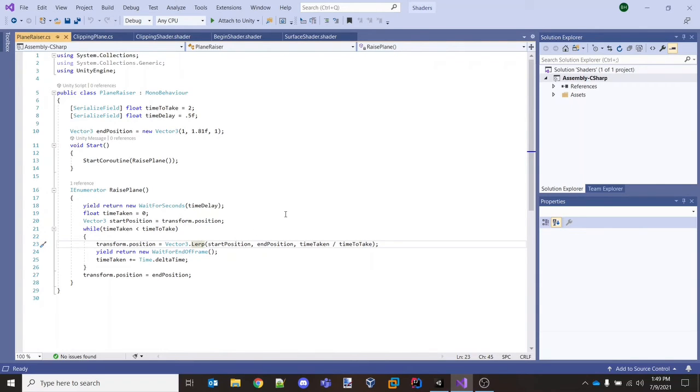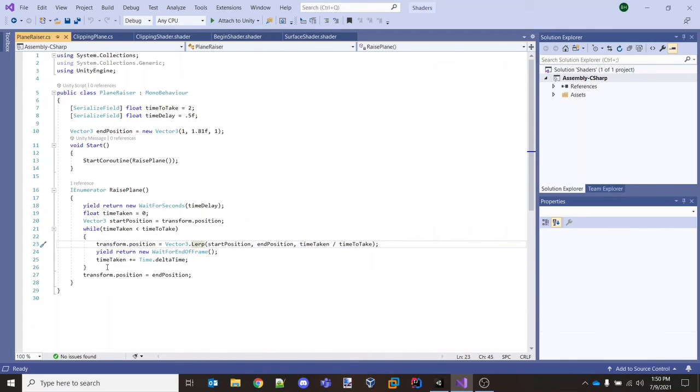So that means it takes in two values, a start and an end, and then goes somewhere in between them based on a third value. And the third value I'm going to do is time taken divided by time to take. So at 0 seconds, it's going to be right at start position. At 1 second, because it's 1 divided by 2, it will be halfway in between them. And at 2 seconds, it'll be right at the end.